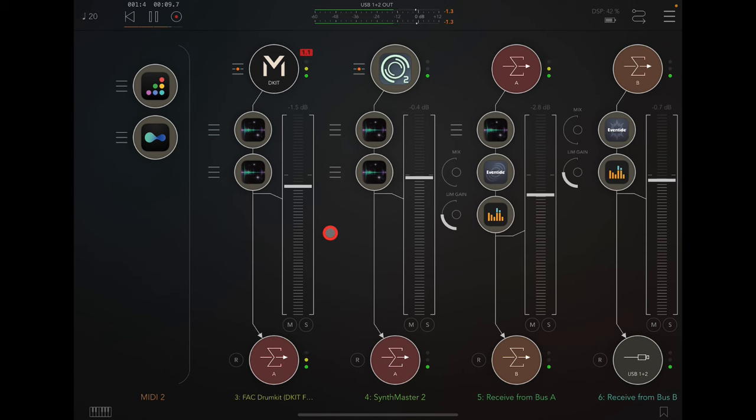Now, there are no effects applied. It still sounds pretty cool, actually. But no effects applied at the moment at all. So what we're going to do is we're going to slowly bling up the mix. Bling. We're going to bling up that mix. We're going to bring up the mix for all the different effects, and it's going to be so cool. Right, okay. I'll turn my microphone down, and yeah, let's do this.